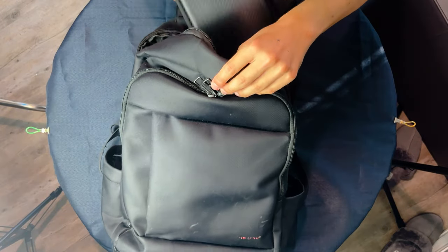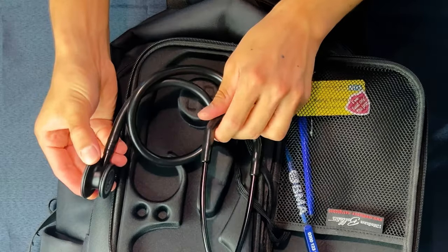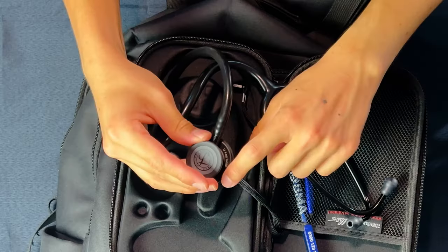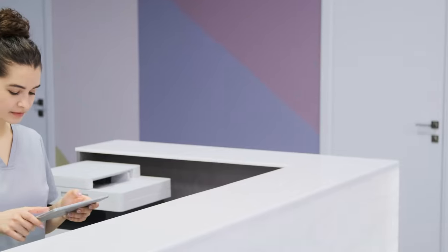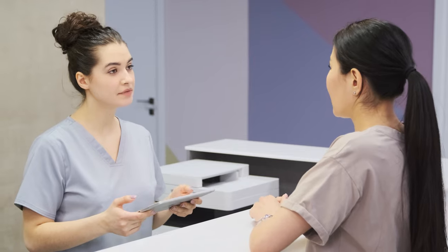Next, of course, is my stethoscope. I have a carbon fiber case to protect it since it costs a lot of money. Inside is my black stethoscope with my name engraved — Dr. Kenji Tamita. This is really important because on the wards, someone will steal it if you leave it lying around. If you don't have your name engraved, I recommend buying a tag, using permanent marker, or just a piece of paper with your name on it.